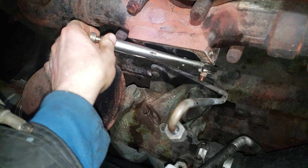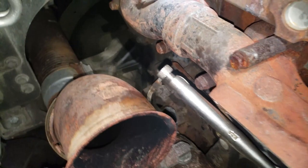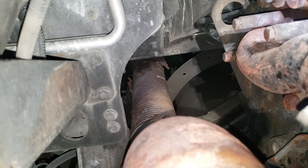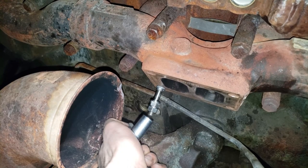I will replace the studs, torque them in, and the next thing I gotta do is this has to go back about a half inch. This is a flex pipe here, and it's stretched out, pulled towards me. I'm putting the new studs in. I have anti-seize on the stud threads, and as you can see right here, I have two nuts on the end, and I'm going to crank this on.